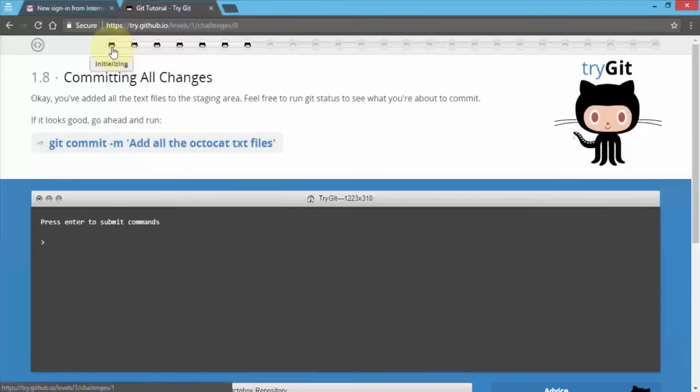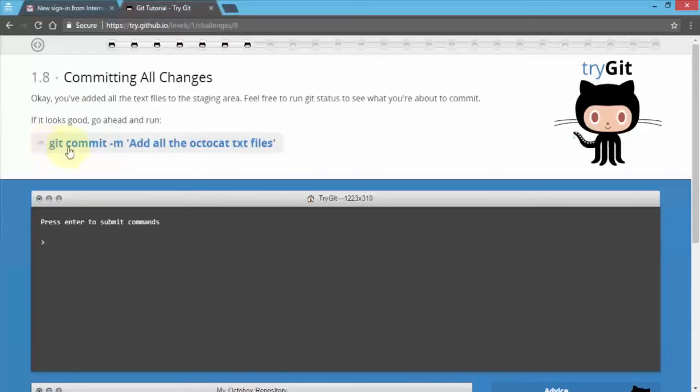I've begun to use the commands from an initialization phase to checking the status, to adding and committing changes, adding changes further, checking for those changes, committing them again, and adding all changes, and so on. So we can continue to take a look at the future commands as well.